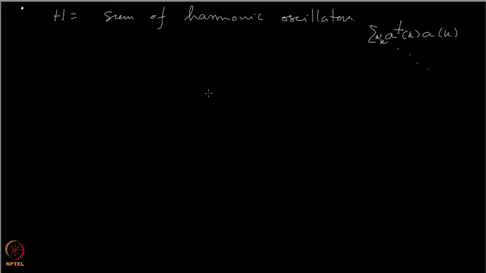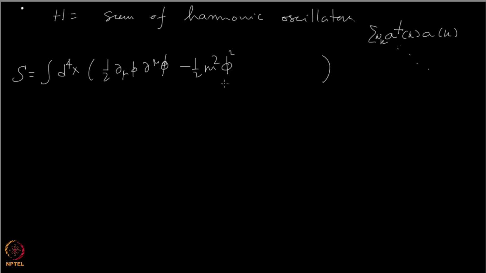So the first thing we could do is to have a term in the action in addition to what we have already taken. Till now we had half ∂μφ ∂^μφ minus half m² φ², and this gave us a boring world. Now let's allow for some terms. I will choose only one term for now. You could choose other terms also. But before I write something in here, I should decide upon the symmetries that I want to preserve. Do I want to spoil the symmetries which were present in this theory, or do I want to keep them? That choice I have to make. So I choose that I should not spoil translation invariance.